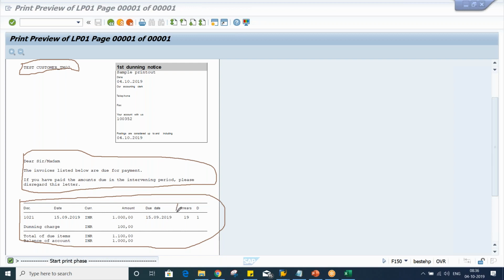And look at here, guys. Arrear. What does arrear mean? Look at here, 19 days. It is saying that this invoice became overdue by a margin of 19 days.